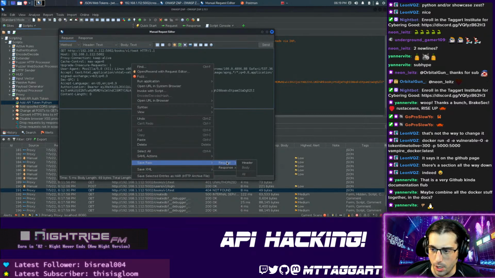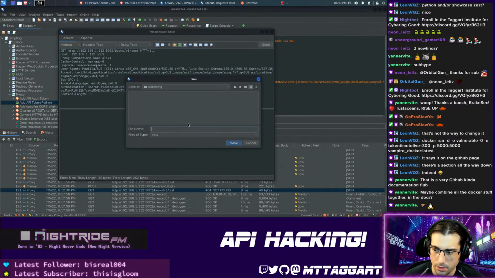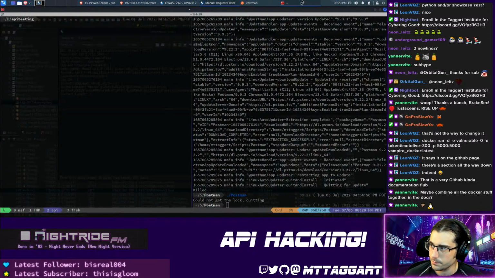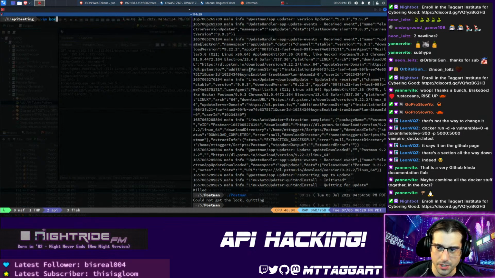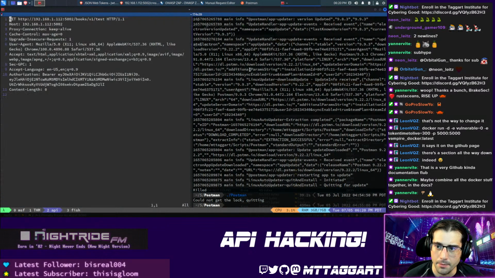So I'll save the raw request header. I'll call it books. And then come over here, sqlmap -r. Oh, before I do that, I'm going to vim books.raw, and I'm going to asterisk off the parameter that I want to test.